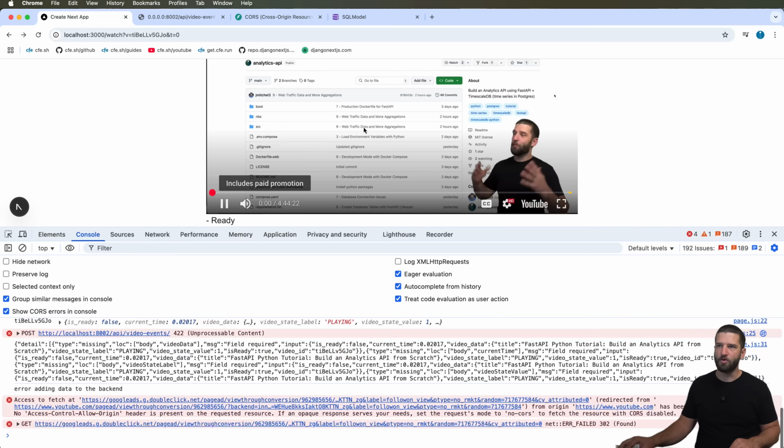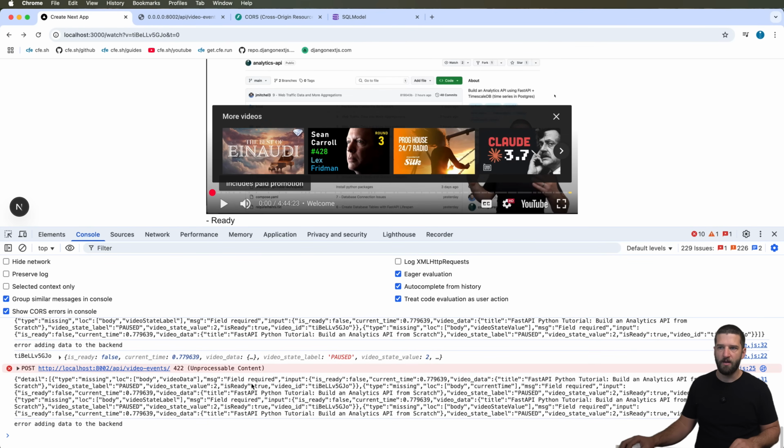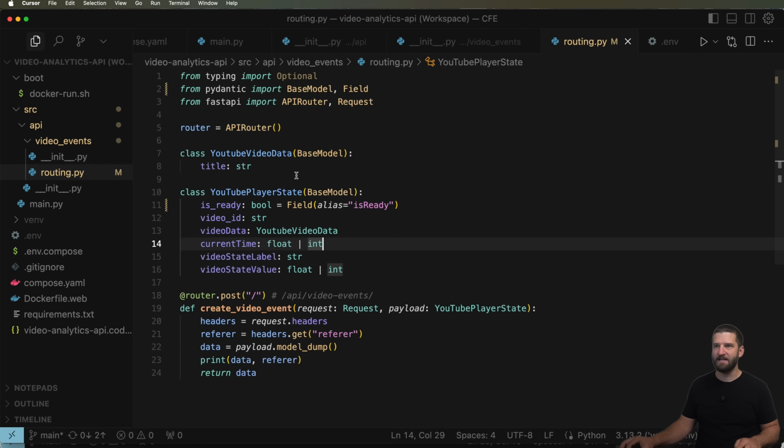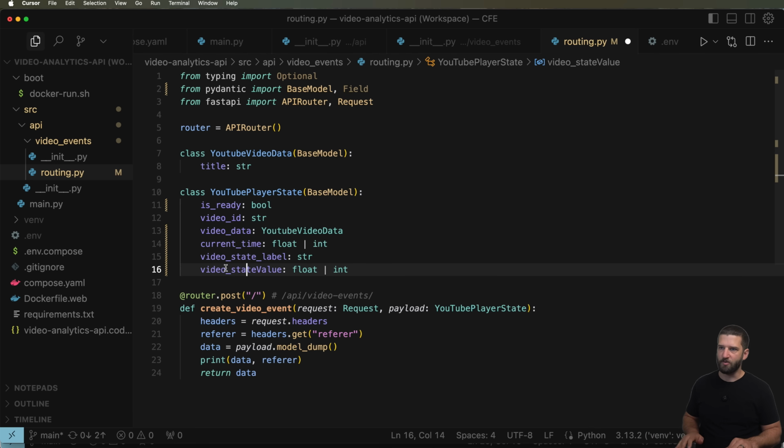But of course, now if I were to play this data, I should get errors probably from the back end because, well, I don't actually have the correct casing anymore on the back end. So let's go ahead and update that as well to being all in snake case itself. And then I don't have to use that field here to make those changes. I don't need those aliases anymore because of the fact that we're changing this.